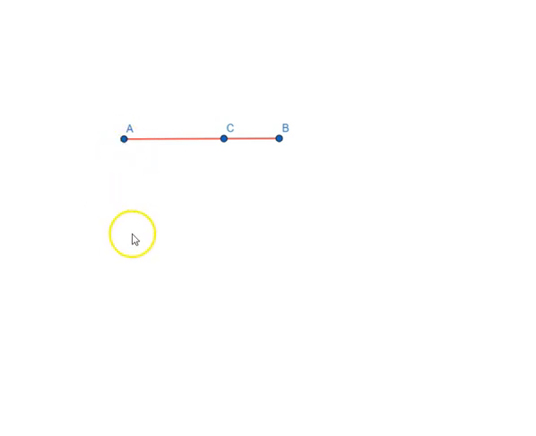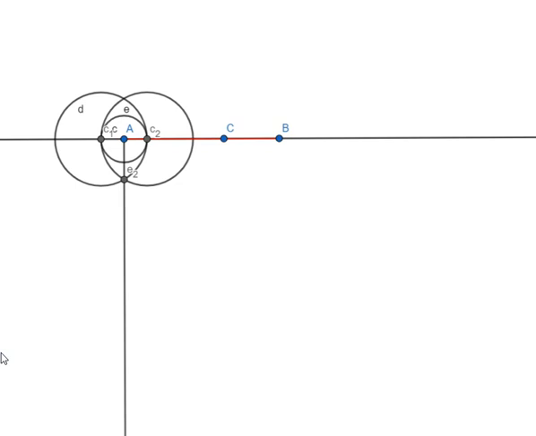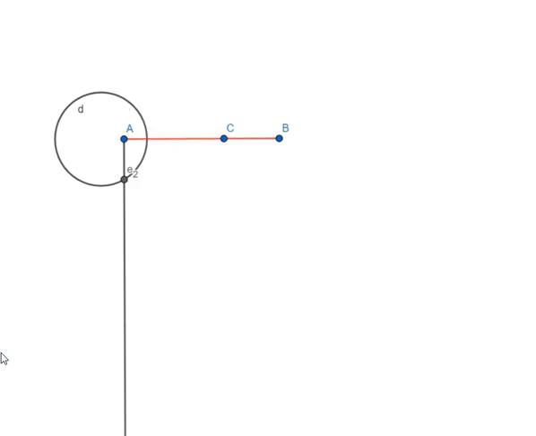Let's draw a perpendicular to AB at A. We know how to do this. Let me just keep doing it without explanations. I'm sure you are able to follow this. Let me hide all the circles and intersection points which we are not interested in. Now we have to cut this line in such a way that that line segment will be equal to AB. Remember, we are trying to build a square on AB. Okay, so AD is equal to AB.